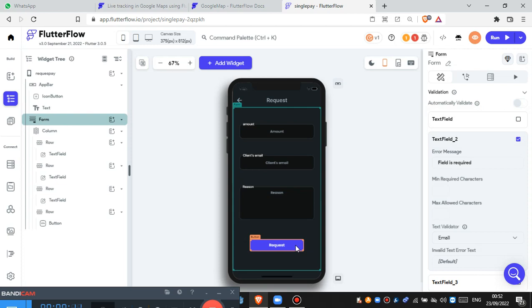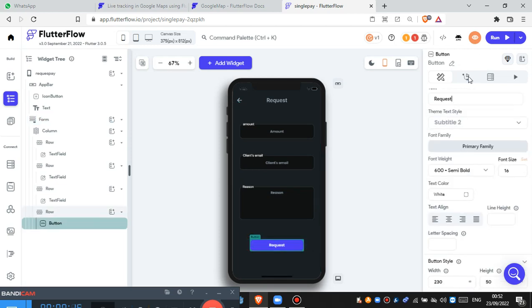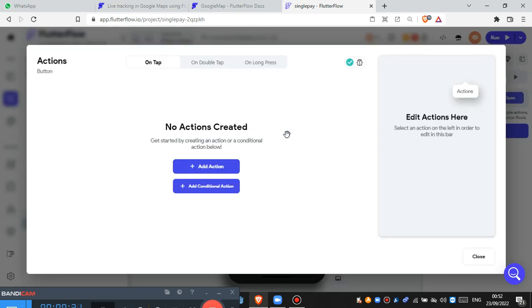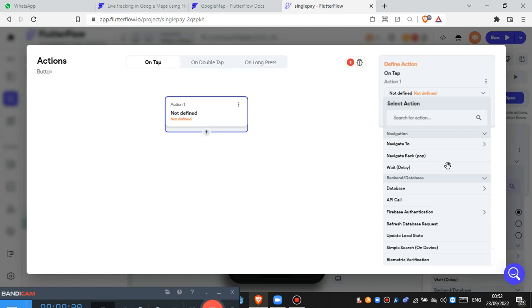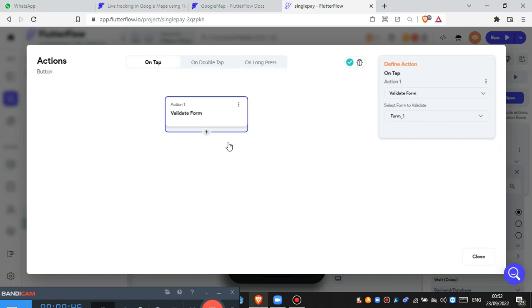Now one thing you might need to do is, when you click on this button, you need to add a validate action. So click on this action here, open this, and add an action. The first action that's going to happen is you need to validate the form. We have this validation here, which we call validate form. There you go. When you click on the button, it should do the validation that you need. You can select the form you need, and there we go. So we have the first form.